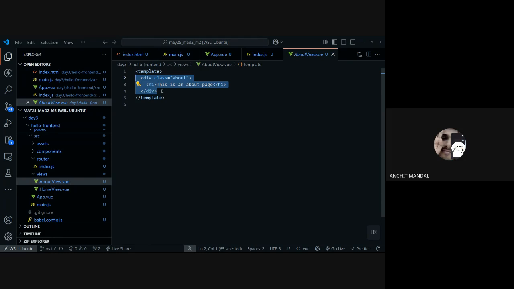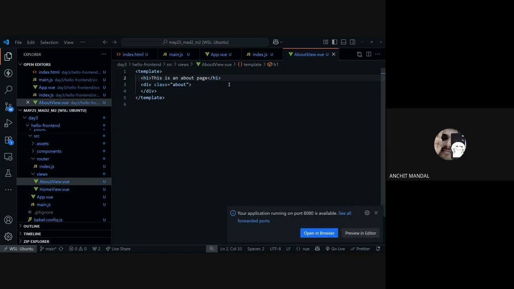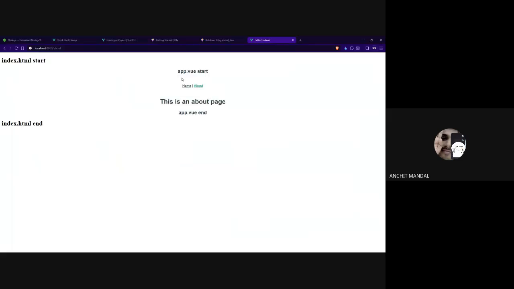For example, you are creating a page, right? In that case, you'll start to code within this template tag. Firstly, that's the thing. But see how they have done it. They could have added the h1 tag within the template tag and it's done. But they have followed a technique. They created a div tag, and within that div tag, they added the h1 tag. But here's the catch: the div tag is given the class about, so that whenever you are seeing the pages, you can find it's in a more structured way.